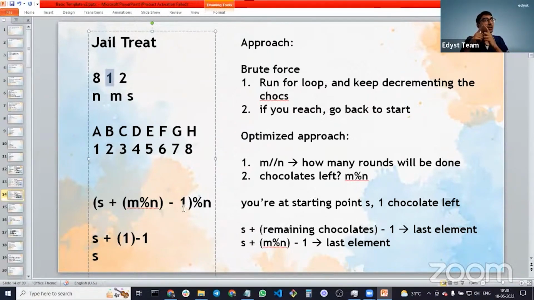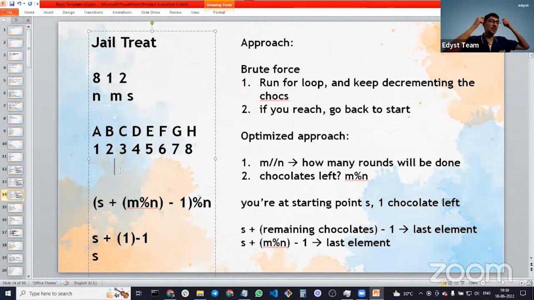Why you need minus 1 is actually because we are doing 1 based indexing. That's the reason you actually need minus 1. For 0 based indexing, you would not face this issue mostly. No, even in that case, you would face it. The reason is that at the starting point, person 1 starts. The starting person is the one who gets the first chocolate. So it's not about 0 based or 1 based. It's that the starting person gets that 1 chocolate. That's the issue, right? So that minus 1 is absolutely needed.